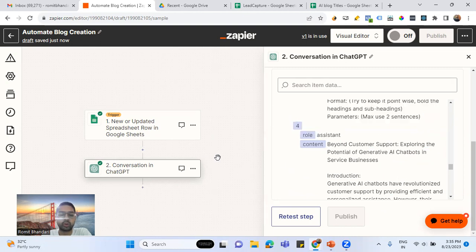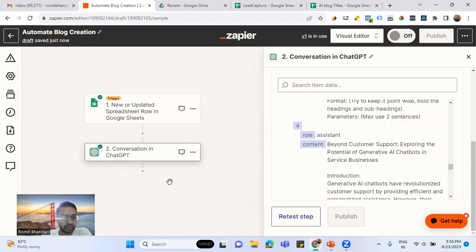So what you could do is you could have another action step and maybe send this blog via an email ID to a particular email address. Okay, or any other application. But the idea is we have used ChatGPT internal engines or ChatGPT APIs for us to create blog, and we have automated that process. Just the row needs to be added, and automatically it creates a blog.